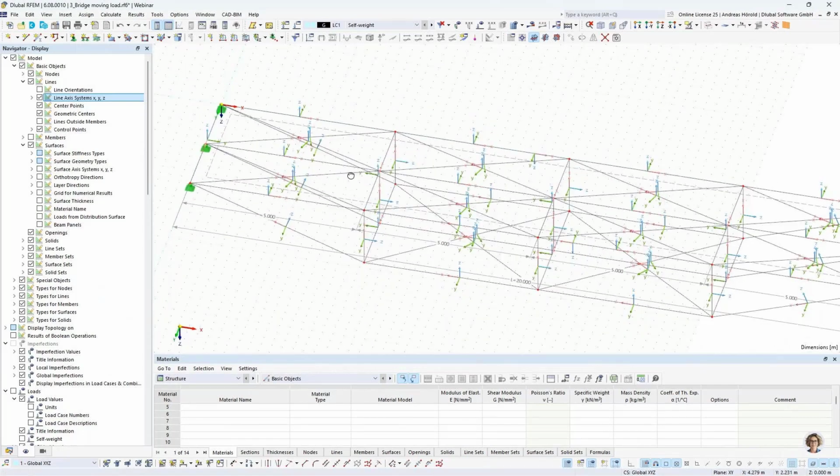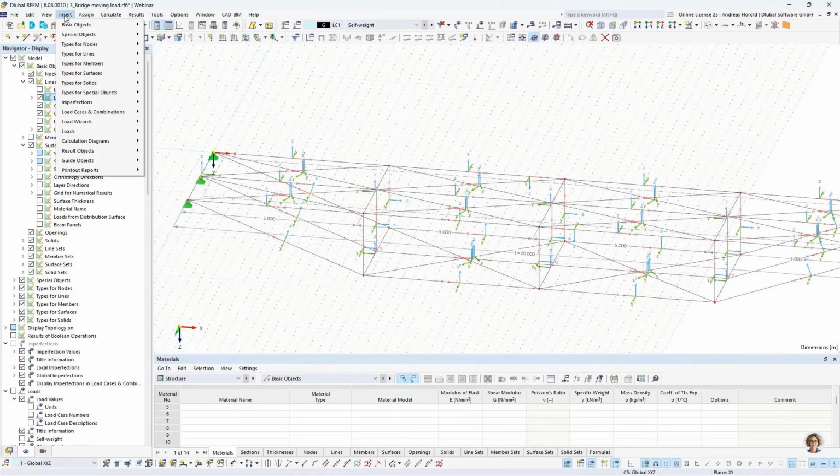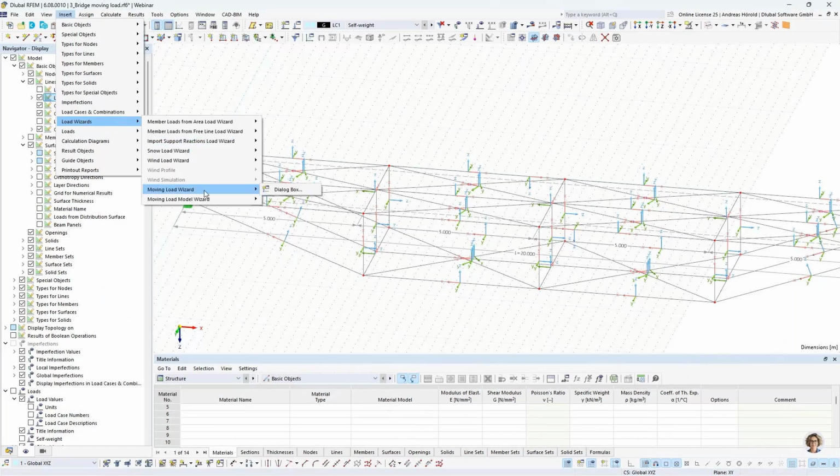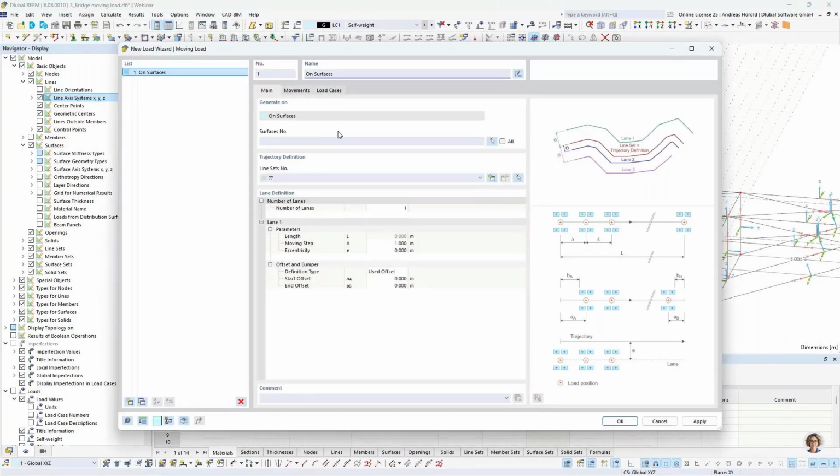Now imagine a pair, two people would like to move over the bridge. So I go to Insert, then Load Wizards, Moving Load Wizard. So at first I have to select the surface.